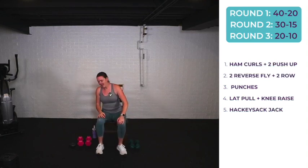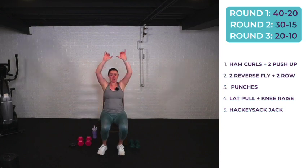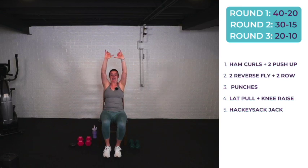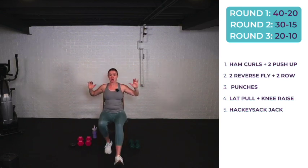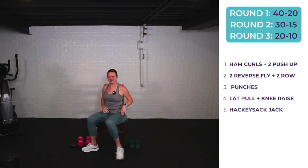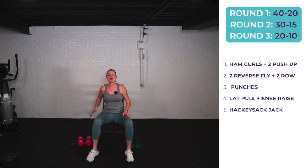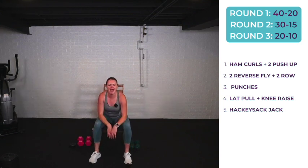We're gonna take a quick water break. Rest. Grab some water. I'm gonna give you about, I don't know, 30 seconds rest, and then we're gonna finish these last two exercises. So we're going lat pull, knee raise. So as I pull, I'd love for that knee to come up. If that doesn't work, maybe we do a heel tap. We're squeezing in those shoulder blades, pulling the elbows back. That's one exercise. Another one is a hacky sack jack. Some more cardio. If that doesn't work for you, you can go for those windmills. But I'm gonna let you grab some water and we'll be right back.